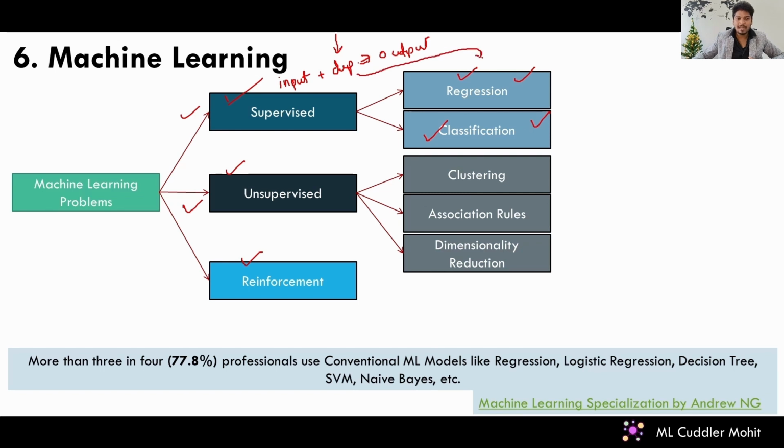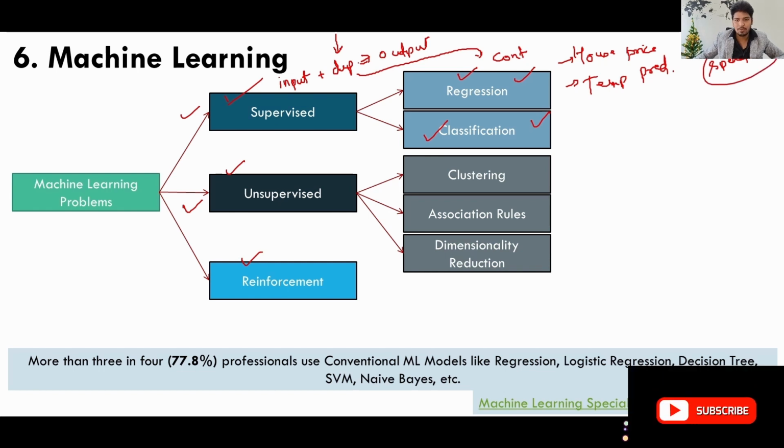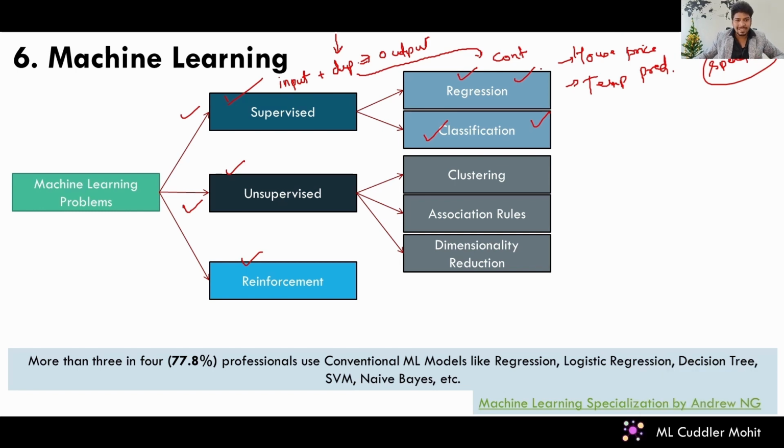If your dependent variable is continuous, let's say house price, right? Or another example we can take is weather forecasting, like temperature prediction, right? Or how much a customer will spend on our company's product, right? So this is another very important problem. I actually worked at Jubilant Foodworks. So customer spend, these are different problems for regression. Why? Because in all of these problems we have the target variable as continuous.